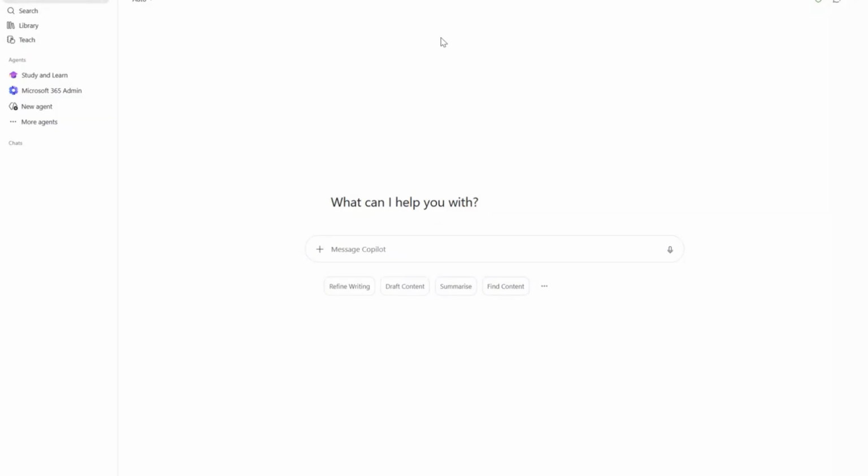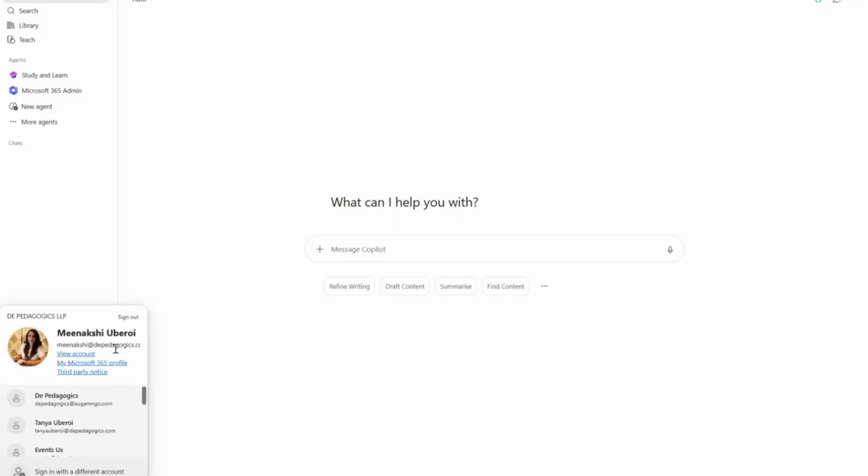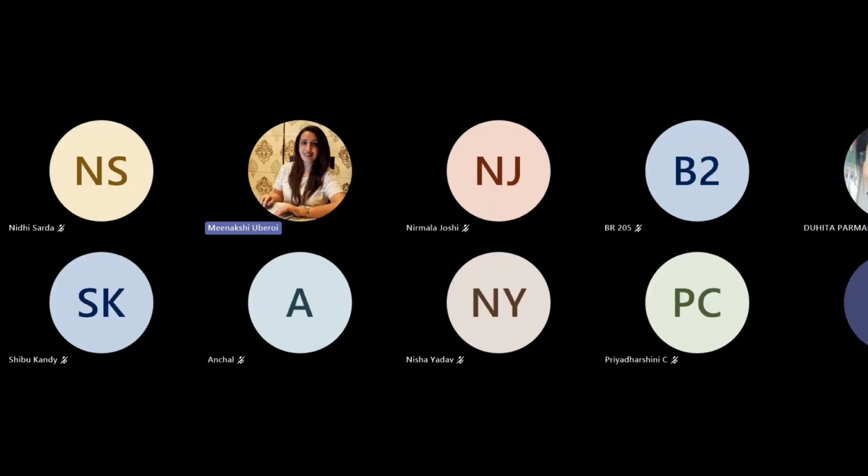Simply go to any browser, say portal.office.com, and sign in with your school ID, which means you need a school ID, which you call a Teams ID or Outlook ID, to access this. Only when you have the M365 account, which looks something like this, please do check over here in the left corner. It mentions work. The minute it says work, this means that this is an education account that I'm using. I can switch right now to a simple personal account as well and show you that it will look absolutely different. Now, here I'm using a personal account.